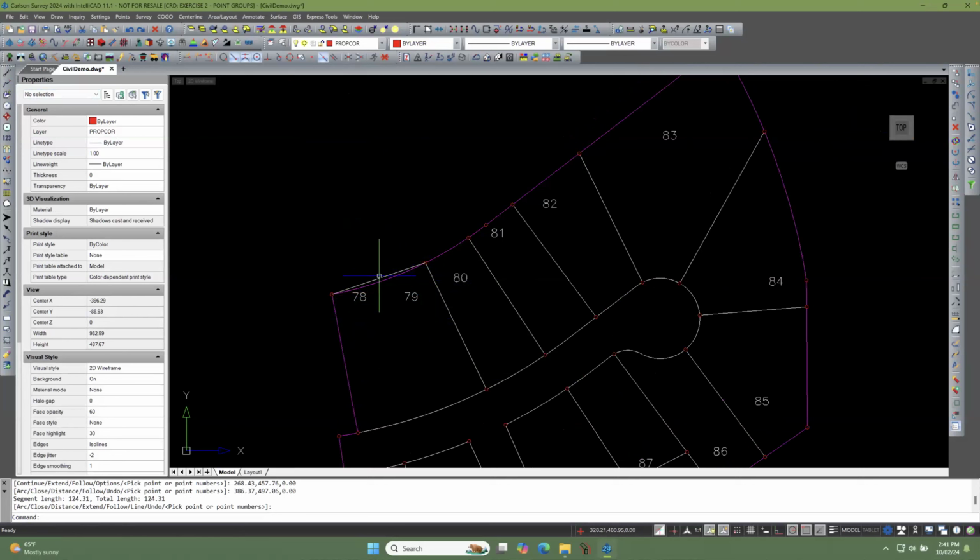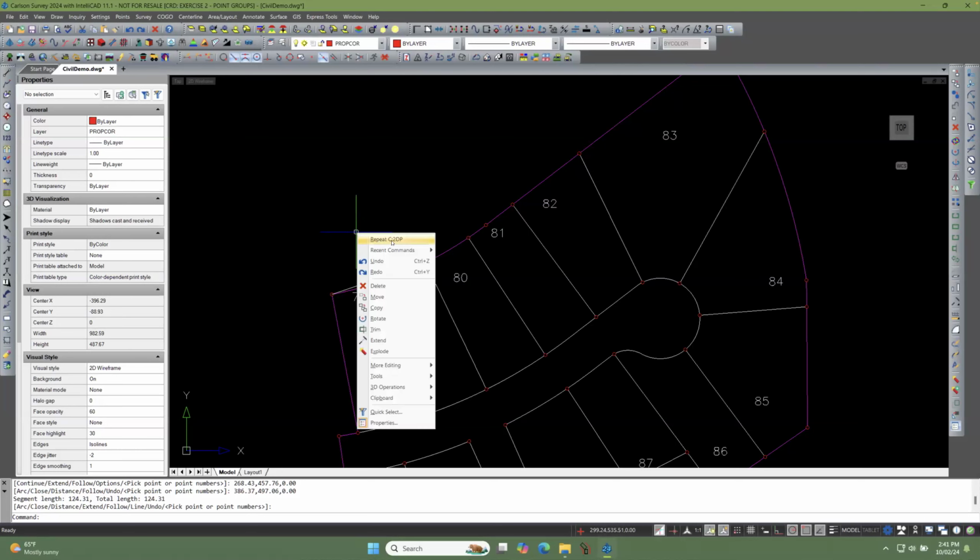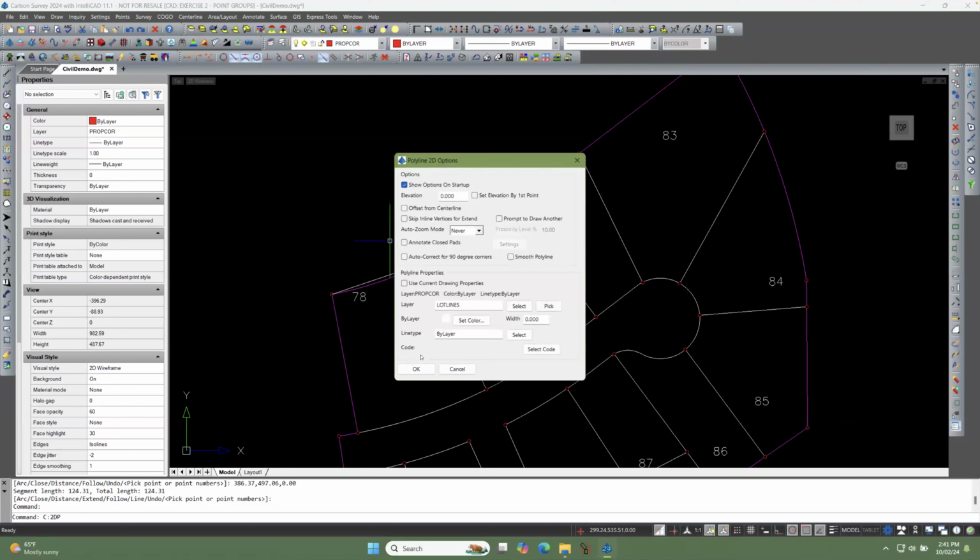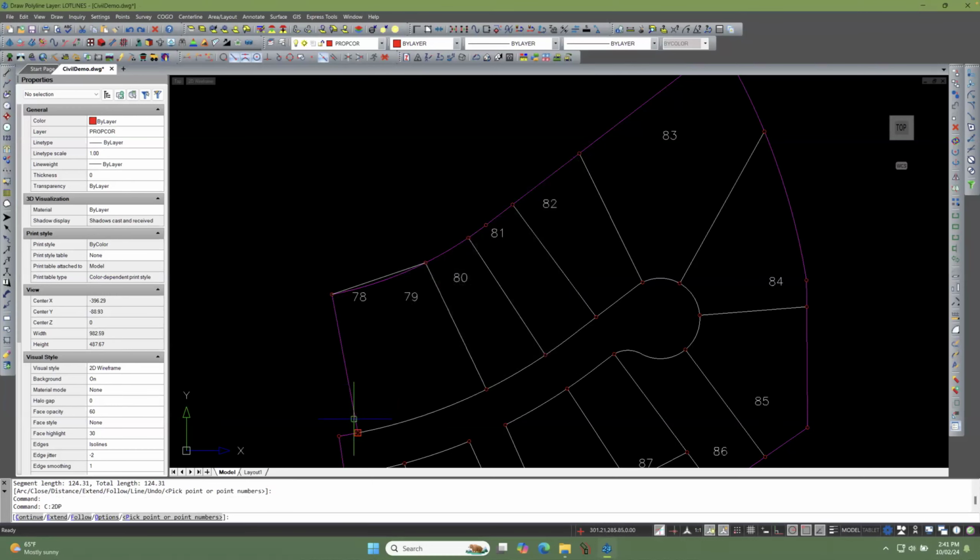Now, I could draw another 2D polyline and go from the center of this arc up to the midpoint of this line here, and that would give me that line. But let's do one even quicker. Let's draw a 2D polyline. So I'm going to right click, repeat that command, hit enter. And I'm going to now go from the endpoint of that line to the endpoint of that line. So now I've got 2 little squared off straight line segments between, right?